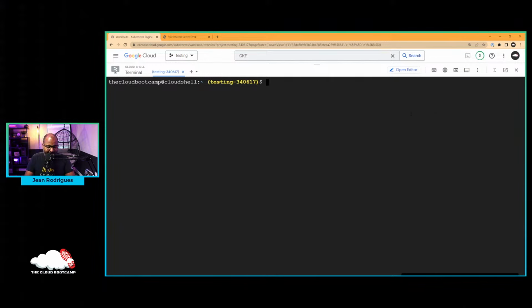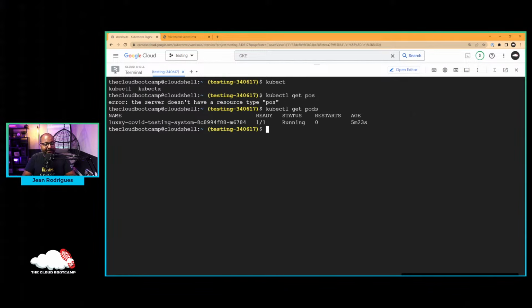So let's go there now inside of the container, and for that, let's run the kubectl get pods so that we can see which are the pods that are running right now. And you see that there is a pod running at this time, okay?